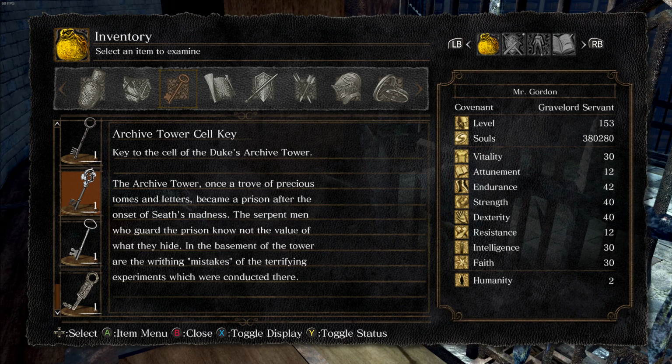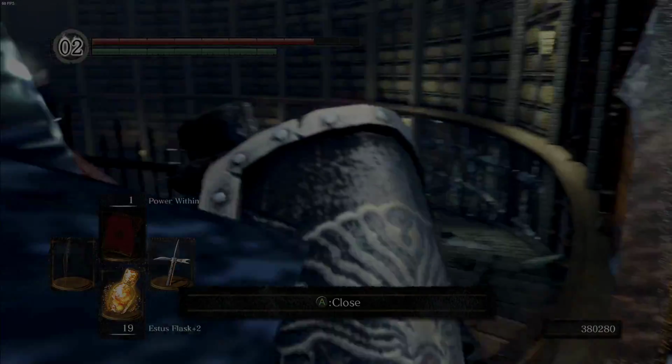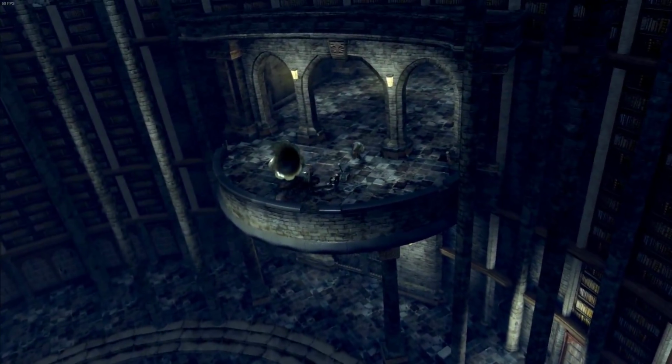Key to the cell of the Duke's Archive Tower. The Archive Tower, once a trove of precious tomes and letters, became a prison after the onset of Seath's madness. The serpent men who guard the prison know not the value of what they hide. In the basement of the tower are writhing mistakes, quotation marks, of the terrifying experiments which were conducted there.